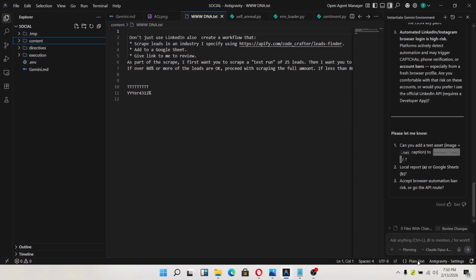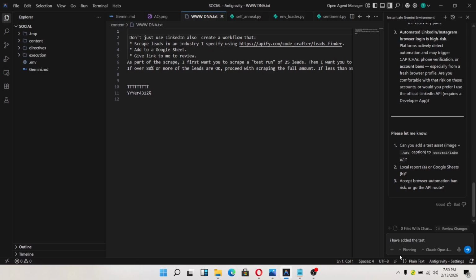So now after I've provided the content to post here, I'm going to say I've added the test asset in the content stroke inbox folder. So I'm going to say I have added the test asset.